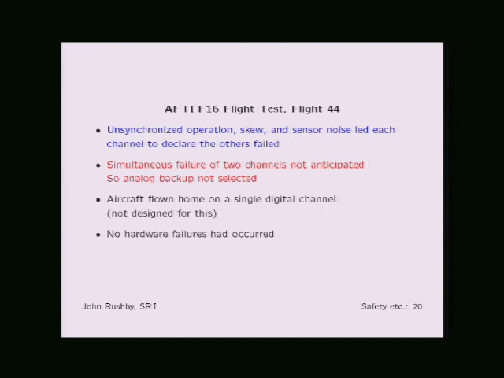So what had happened here was each of the digital computers declared the other ones failed. And then the system should have been designed to go back to the analog backup. But in their recovery system design, they hadn't anticipated that two of the channels would fail simultaneously. They just hadn't thought about that. So even though there was an analog backup, that wasn't selected. And so ultimately, I think the pilot had to take control and fly the plane home with just a single computer.